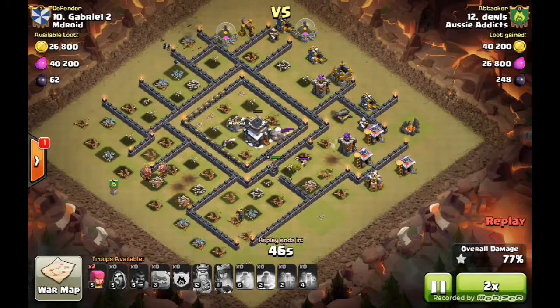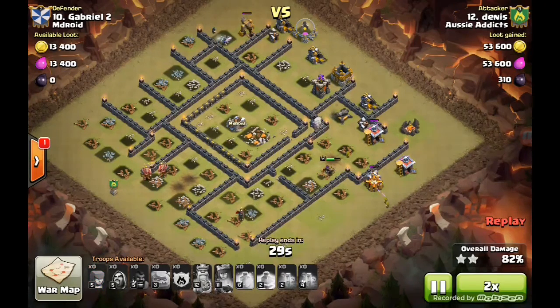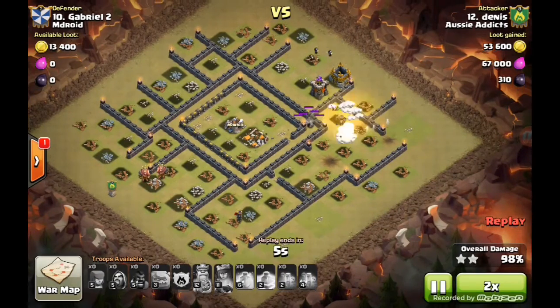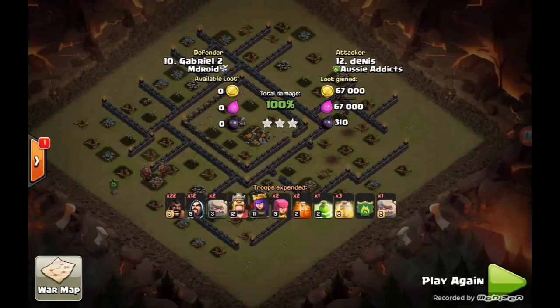So the golems are soaking up now whilst the Queen's running along. He's used the ability. I don't know where he uses these last 2 archers. There you go, drop them down now just to pick up with the Queen. So again, Golem's still tanking, Golemites now. And that's it, Queen comes and finishes it off. Well done, Dennis. So what was good was Dennis had a 6-star war.